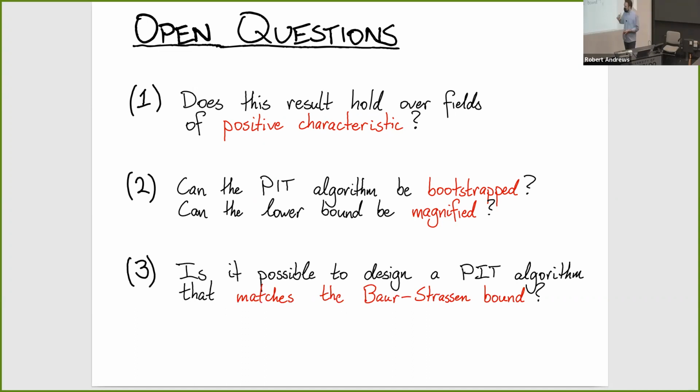And the final question, which is mostly for the experts in the audience: there's an unconditional result sitting in here too, which is that we know the border rank is at least n squared. So you get some kind of unconditional result for circuits with sublinear multiplication gates, which turns out to be interesting. And this comes within a logarithmic factor of a new circuit lower bound. There's this roughly n log n circuit lower bound due to Baur and Strassen, which is the best thing we know, and it's been the best thing we know for 40 years. Can we somehow get some insight from their lower bound and design interesting circuits? So that's all I wanted to say. Thank you all so much for your time.